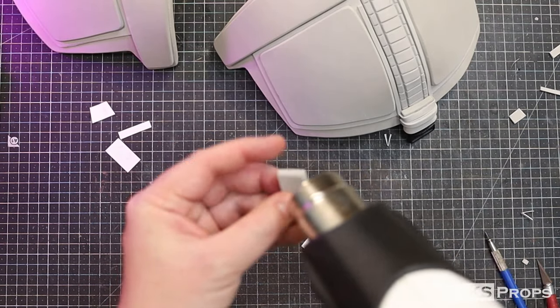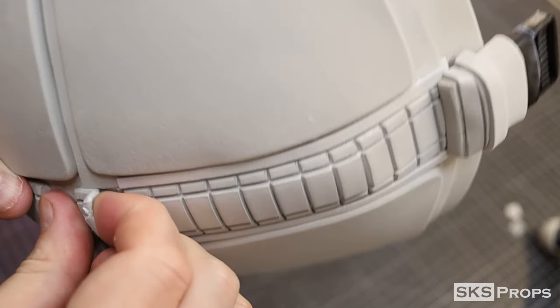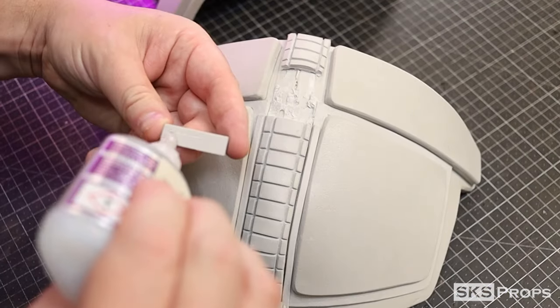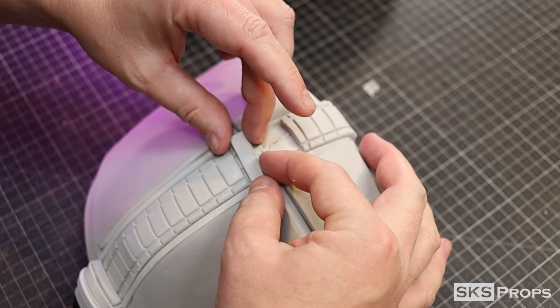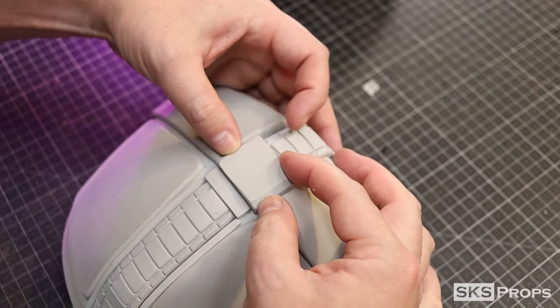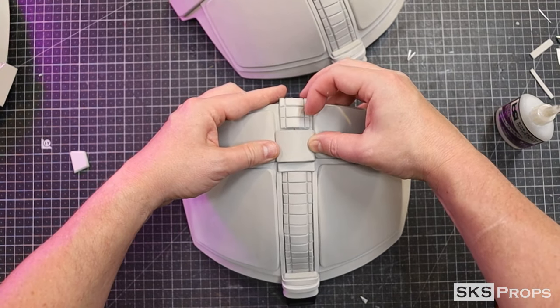You just need to cut all these out, round them over, and heat seal them. I'm building this as I go — I don't have a build video or template to go off of. So here I'm going back and trimming away some of part B. After this section has been removed, I can start to glue this buckle detail into place. You can see how some of the sections are in place of part B and some go on top.